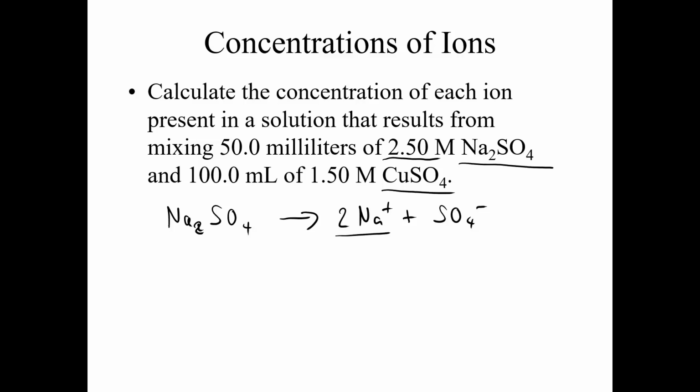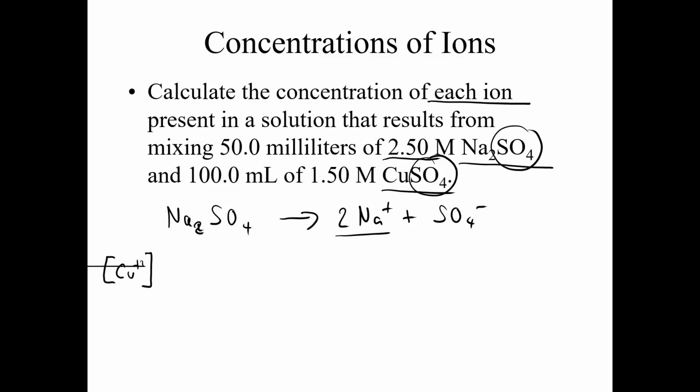If I have a single sodium sulfate and I put it in the solution, I will have 1 sulfate ion and 2 sodium ions. So if I'm calculating the concentration of each ion, I'm going to have to take that into consideration. So this gets a little tricky, right? So copper, the same thing. And then you have to realize that both solutions furnish sulfate. So let's do the easiest ones first. The easiest one is copper. So if I wanted to do the concentration of copper ions, so that's Cu2+, and putting brackets around this ion indicates concentration.